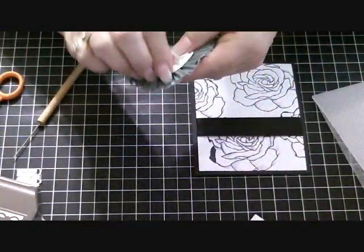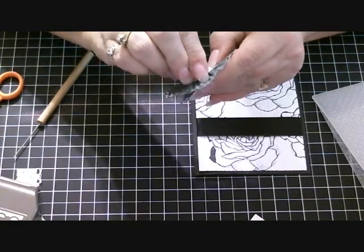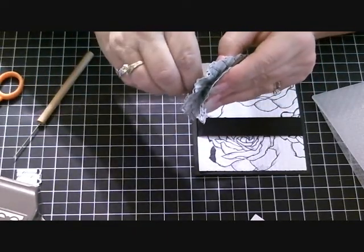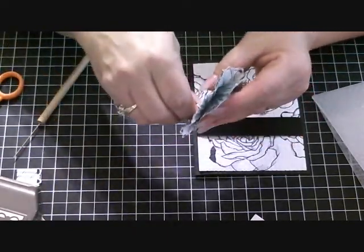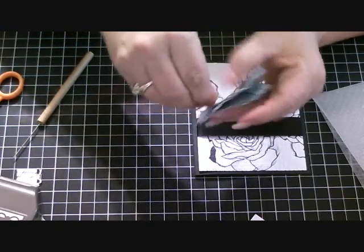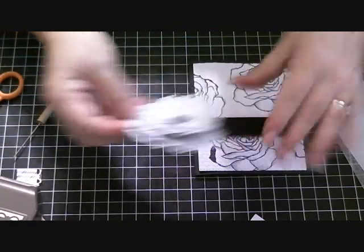These are the best dimensionals in the world. I used to hate dimensionals until I got the Stampin' Up! ones. They're so much easier to take off the paper. They're so much easier for taking off the back piece. And as I say that, I can't do it.